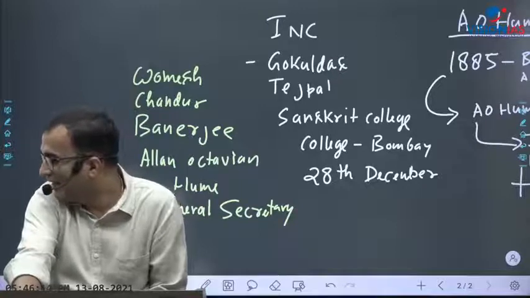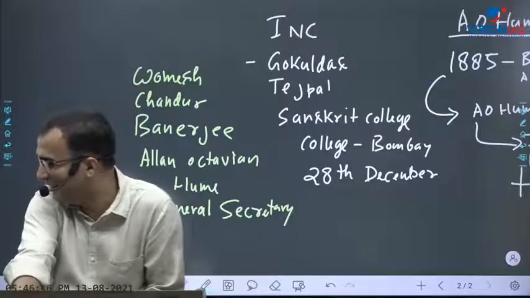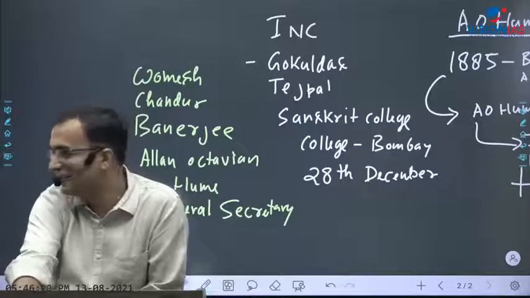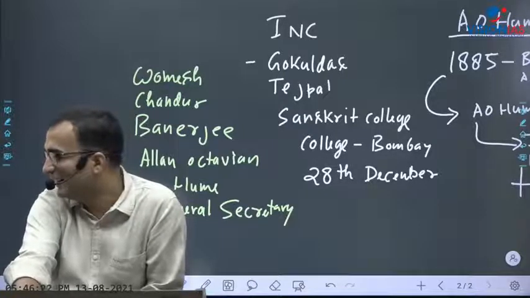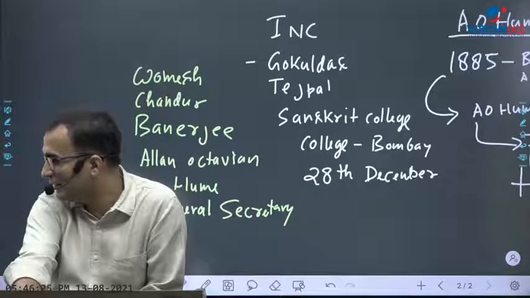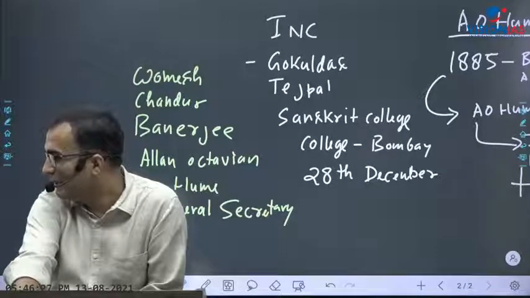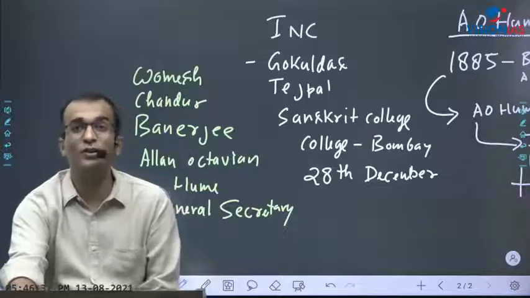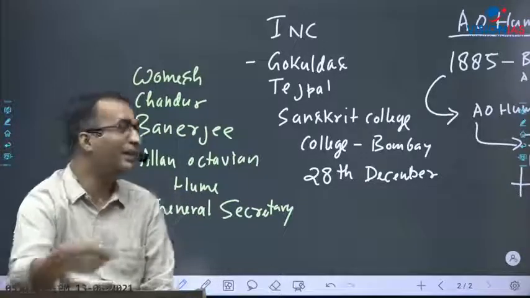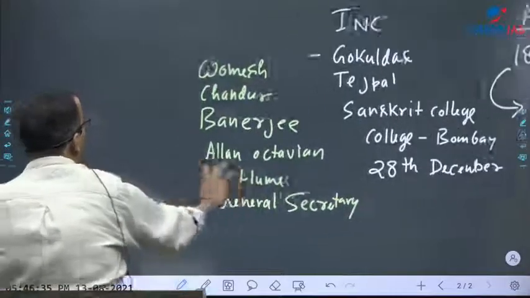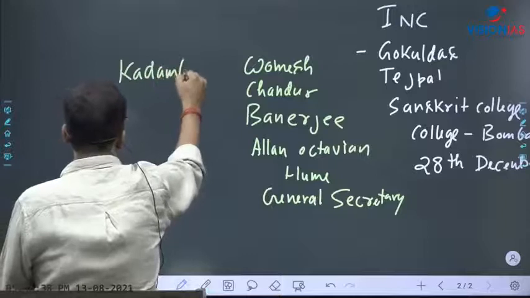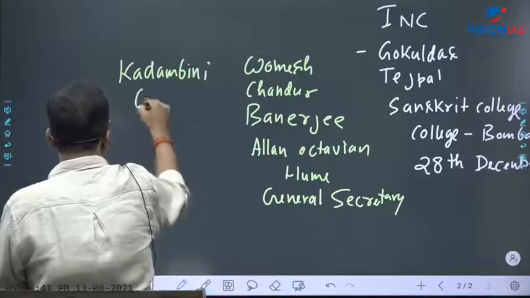हेमंत निहारिका, इंदिरा गांधी, oh my god, पैदा भी नहीं हुई थी, and then you made her address the assembly. बढ़िया है. कादम्बिनी गांगुली is the right answer. ठीक है? She was the one who addressed the assembly in 1889. So you can write her name, Kadambini Ganguly, and not Kadambari. Kadambini Ganguly.